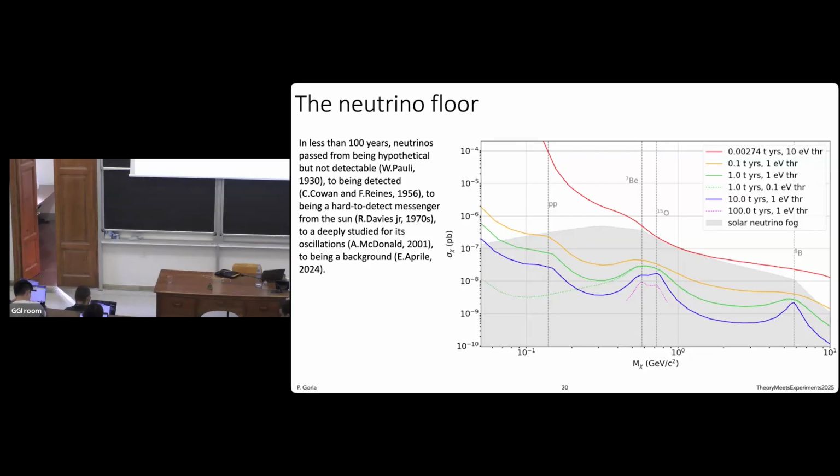And then it became a deeply studied particle for oscillation, and many of these guys, McDonald, Ray Davis, got a fancy Nobel Prize medal for their studies. McDonald and the collaborators disentangled the neutrino oscillation puzzle with the SNO experiment in 2001. So, let's say, recent years. And just last year, the XENON collaboration announced the observation of the first neutrino background event in the XENONnT detector. So, okay, 100 years seems a lot of time, but we passed from a particle that we would never be able to detect to a particle that is our background nowadays in doing experiments. So that's to give you a taste of how our capability of detecting and understanding the world around us has grown.